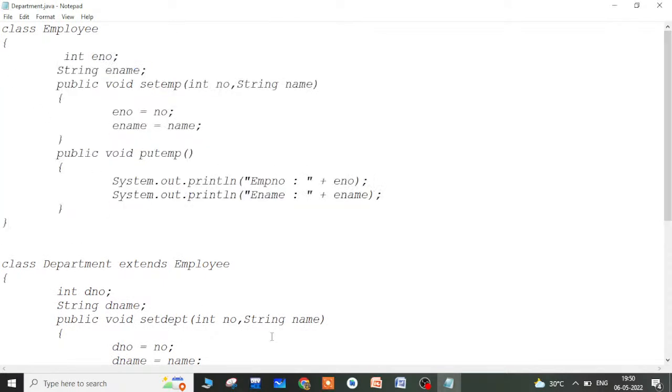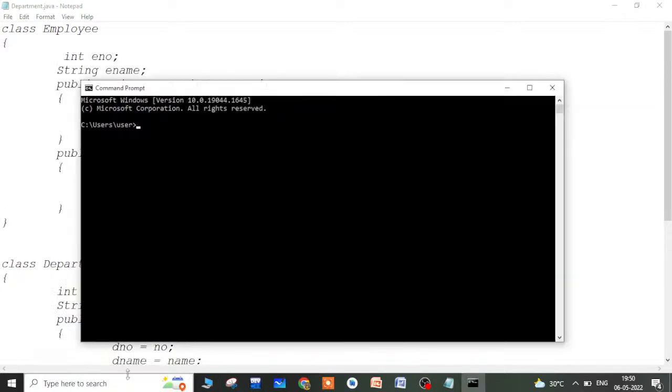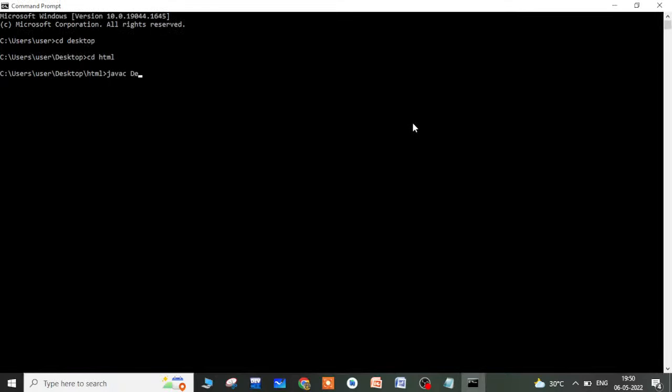So now I just run this program in my command prompt. So I just go to command mode and I change my class path. So desktop and cd html. And here I need to give my Java compiler. And my program name is department.java.